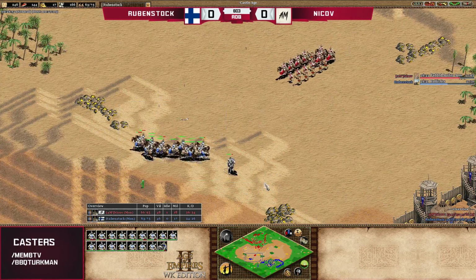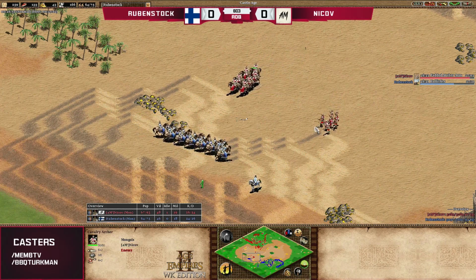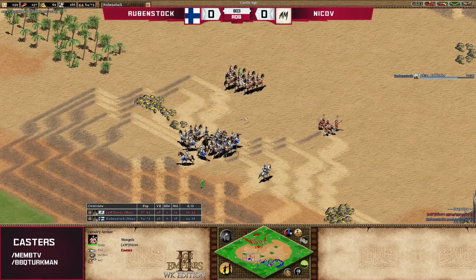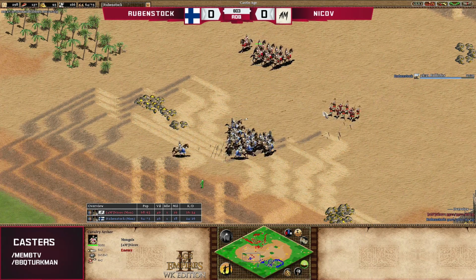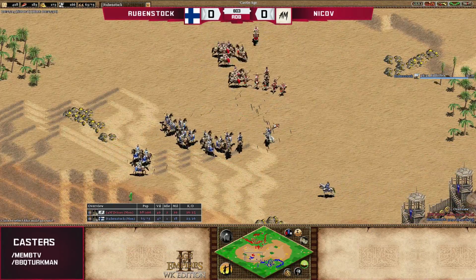There you go, so he's absolutely amazing. We have one player with a lot of cav archers, the other with half cav archers, then Krobos and Elite Skirmish is padded archer armor, so they are going to get the same upgrades, but one upgrade is really important that Nicov is missing.